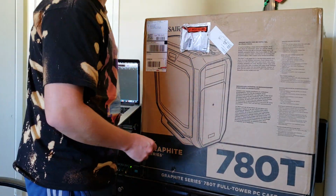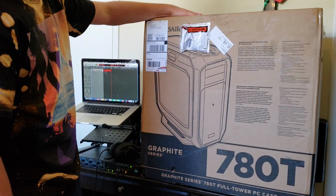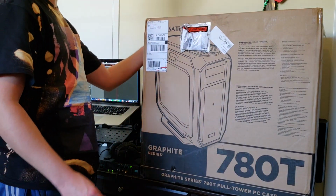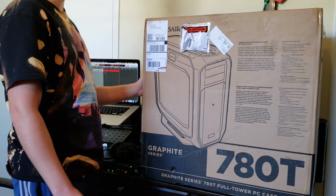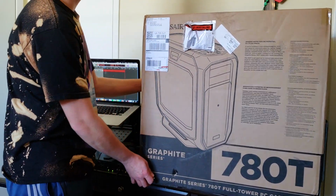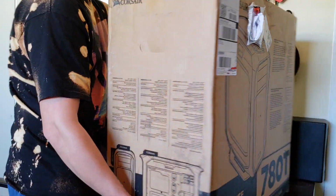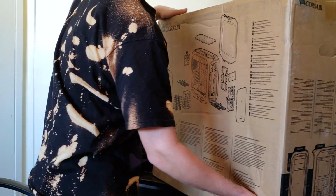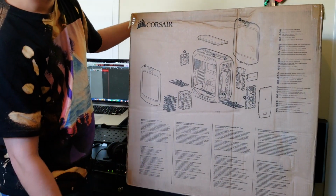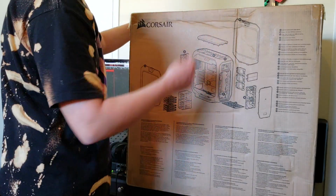So this is actually the first unboxing I'm really ever doing of anything. I'm just going to give a review of the box itself, because I do see some damage here from shipping on the edges, which might be something expected. But with this, I hope the case is okay. I don't really know how they come in. So this is the front of it. Let me show you the back. And I did purchase this from Amazon. This shows the back side of everything, and it lists all the pieces it comes with. So I think I'm gonna start from the bottom and just pull it out.